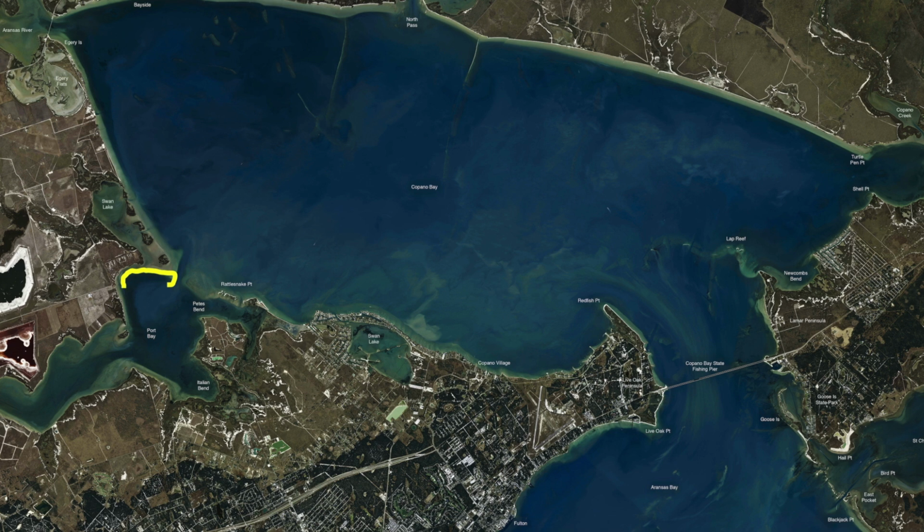So here's really a great area to take advantage of. Fish that drop, fish that edge. The trout been hanging off on the deeper edge of it. When it gets hot, they're in that 3 to 5 foot range of water. Early in the morning, you have great opportunity throwing your topwater up there. Shallow water, look for your bait work in these areas, and you'll have a pretty productive day.